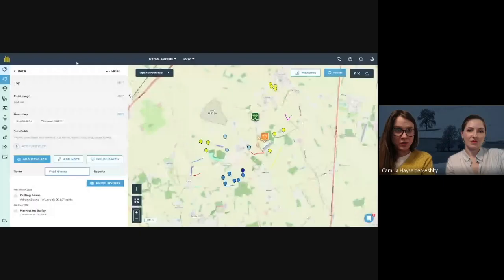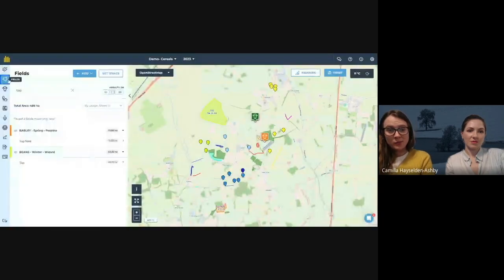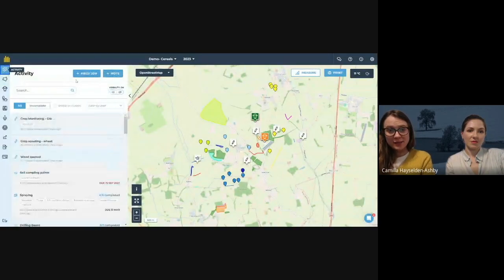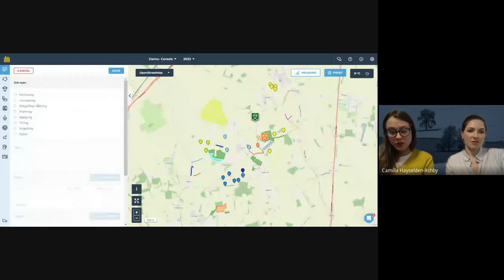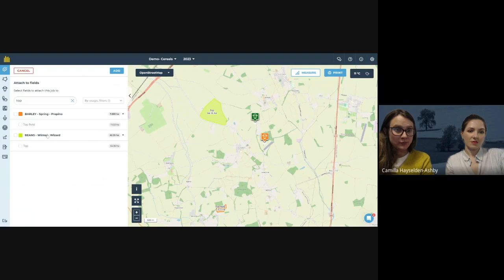So irrigation blocks, you can. We do have irrigating farm jobs. When you set up a field job, one of the options is irrigating. That's useful if you've got people out on the ground and you want them to track what irrigating they're doing. There's also some people that have added it as inputs or on monitoring sites, so you can monitor quite precisely the amount of irrigation that you're doing.